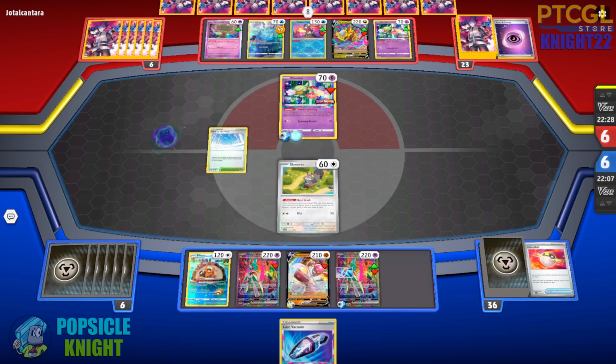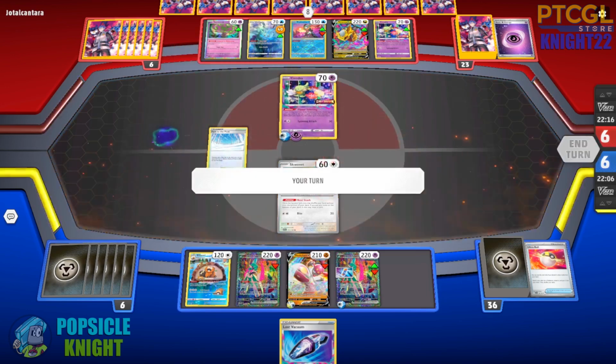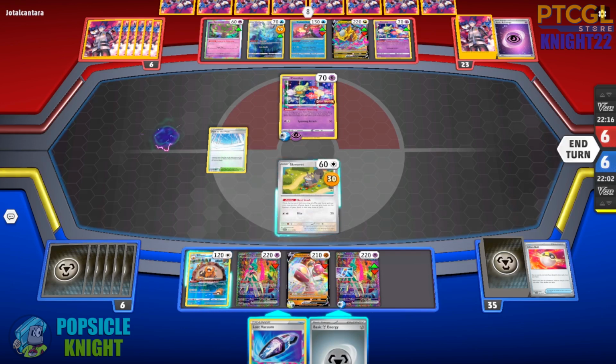But yeah, Path to the Peak is a real nuisance. It really slows down this deck, but we have potential. So what we're doing right now is just putting some pressure on my opponent, but they're just gonna attack with Comfey. Alright, very interesting move there.